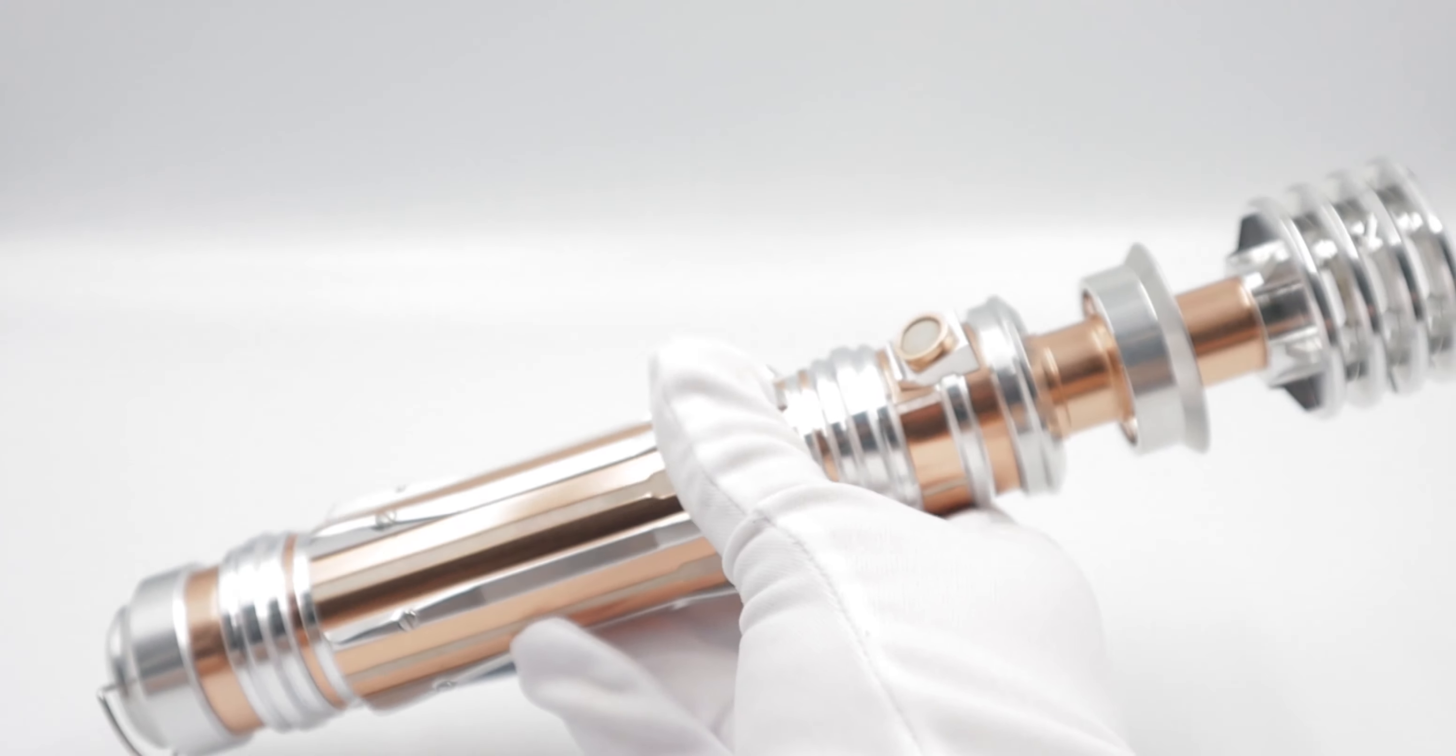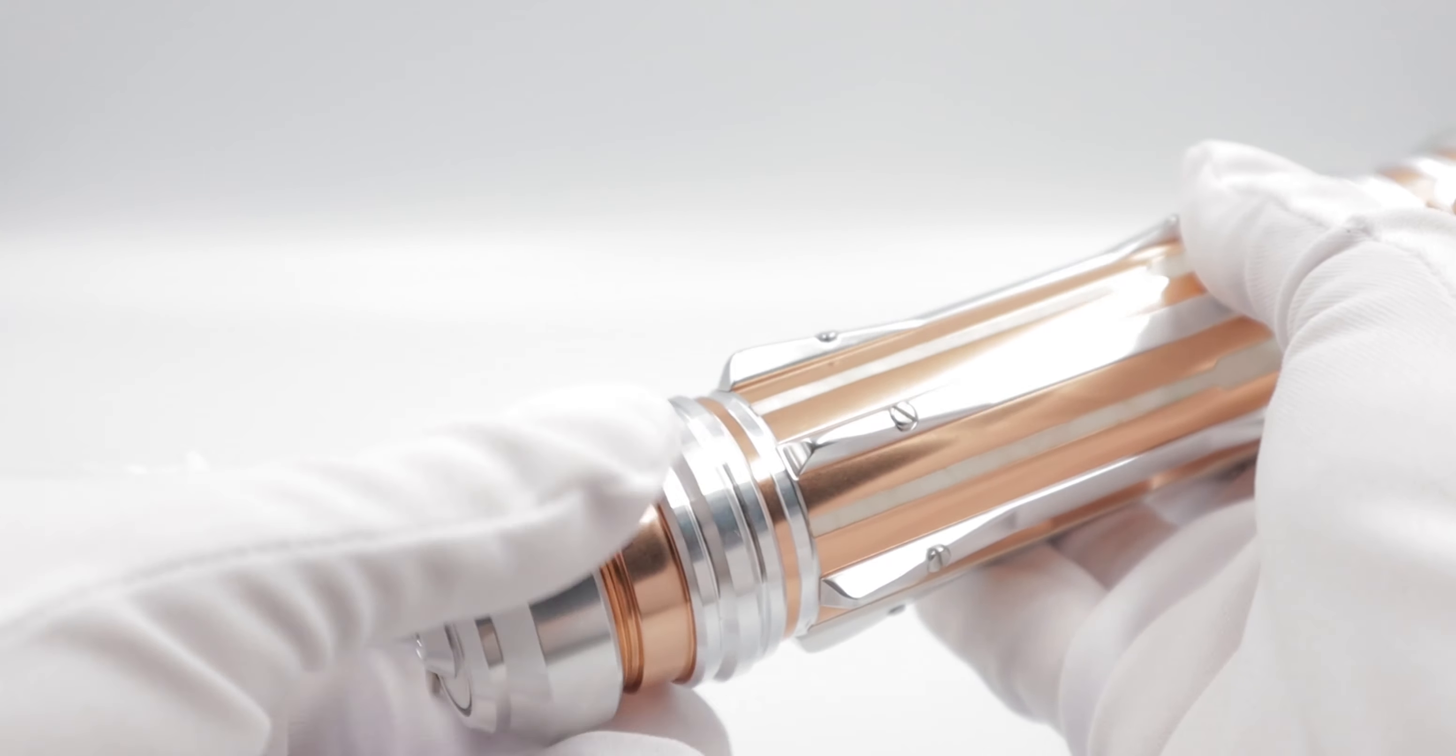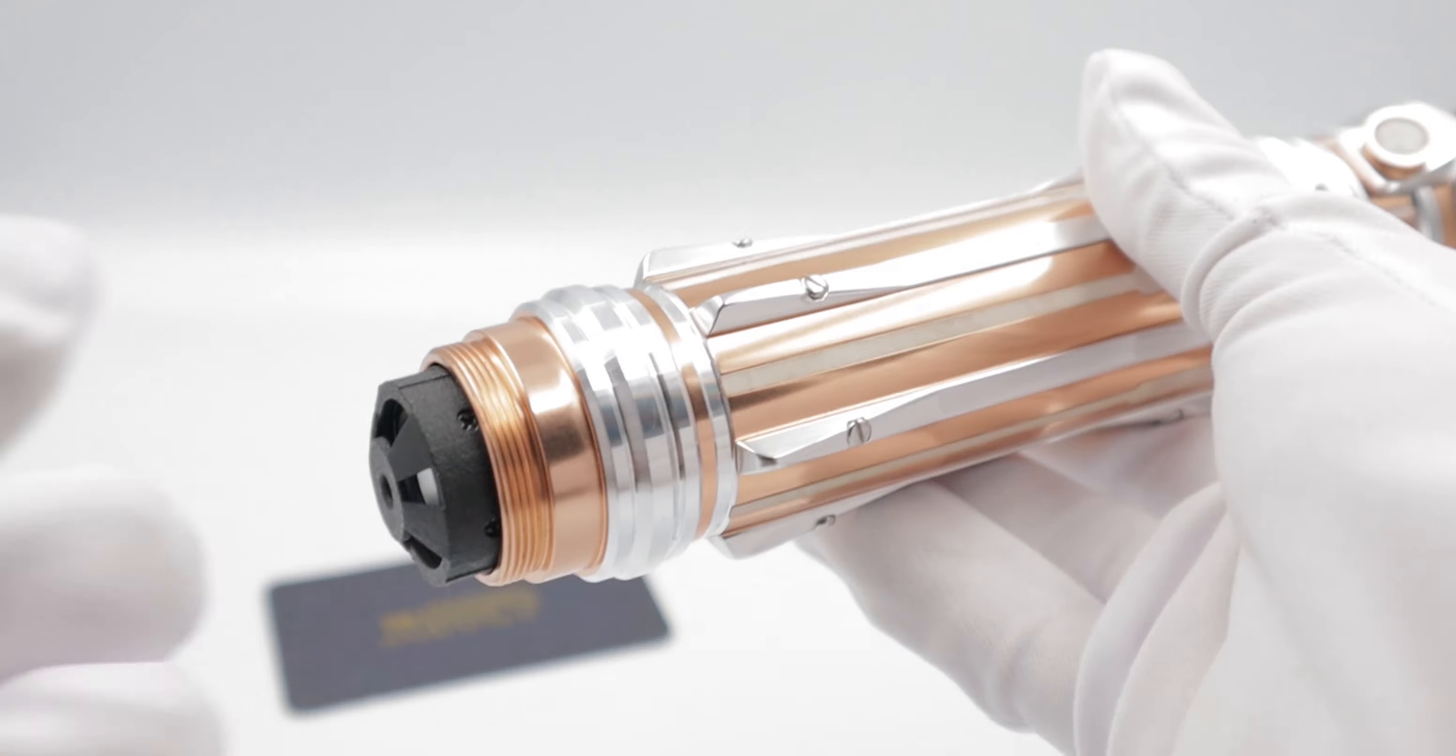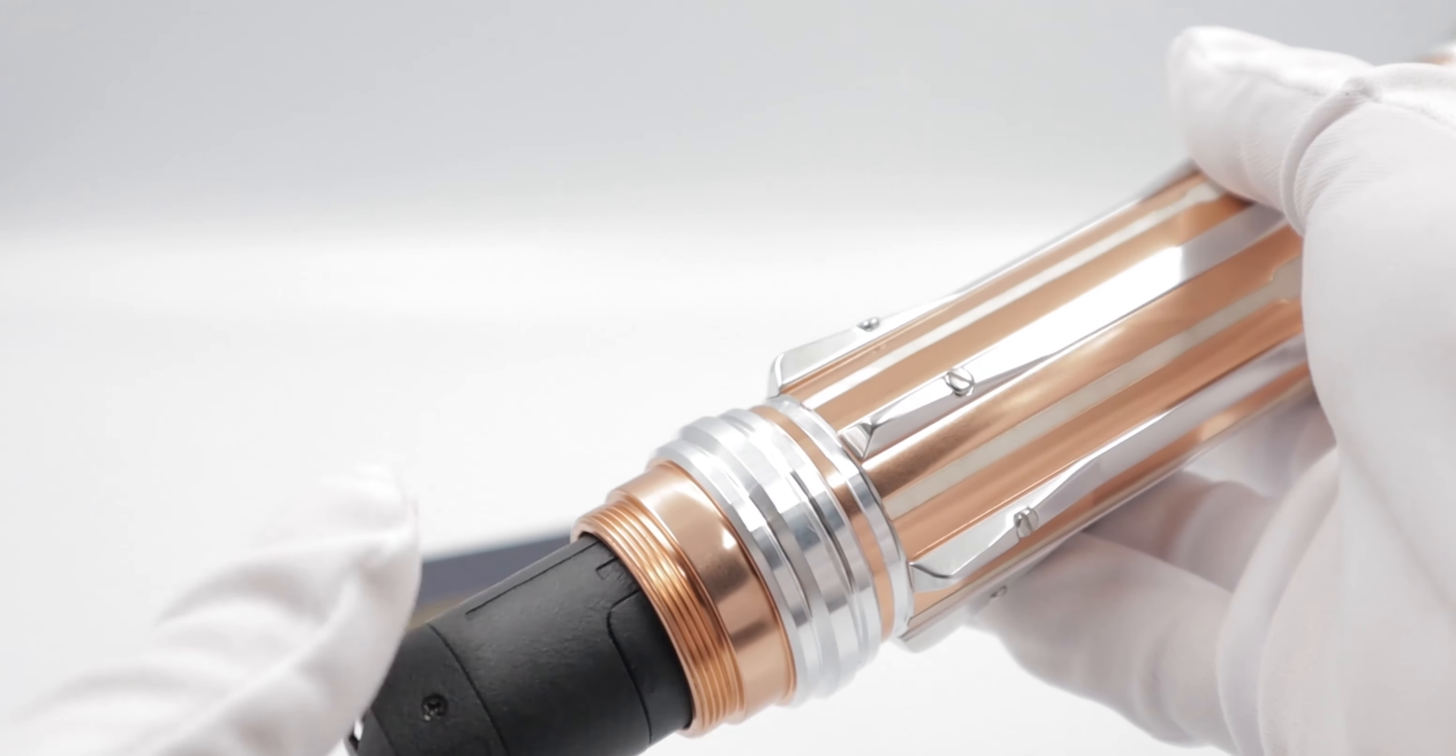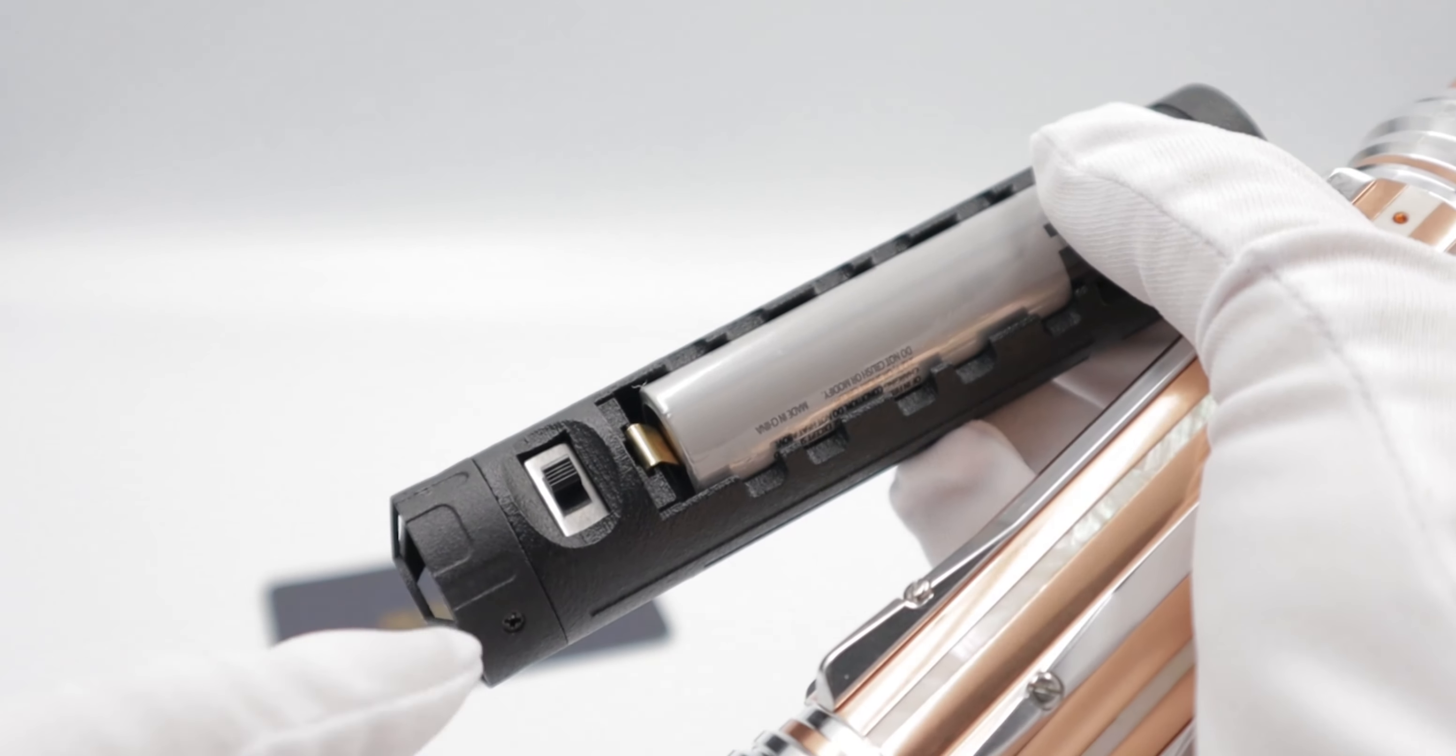Once again, the saber will not work out of the box. You will need to turn off the kill switch by accessing the chassis. Remove the pommel first. And what's nice about this saber is that it's built like a flashlight. You will notice that you can insert the chassis in any direction since it has those pins, kind of like the in-hilt blade pins for the Neopixel blade. And you will need to turn off the kill switch.